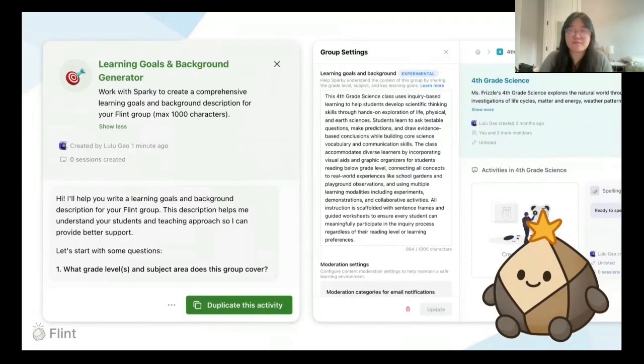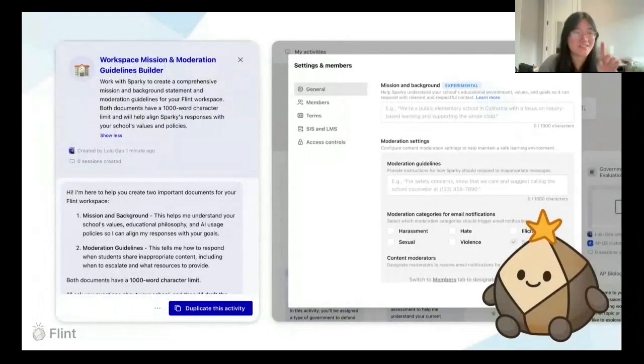Yeah, so based on the logic of it all trickling down, the workspace mission and background, which is on the next slide here, should take precedence over the class descriptions. But of course, if it's adding on top of the mission and background, that would be best, I think. As a school, you can set in the mission and background your educational philosophy, or talk about proper AI usage, or anything like that. And then teachers can give more specific context about their class. I would say that's the best practice. But yes, I think is the answer to your question.